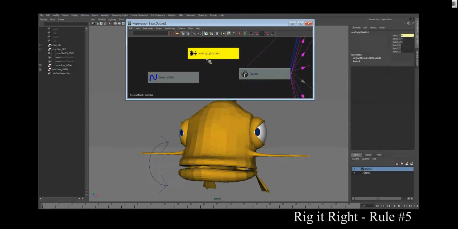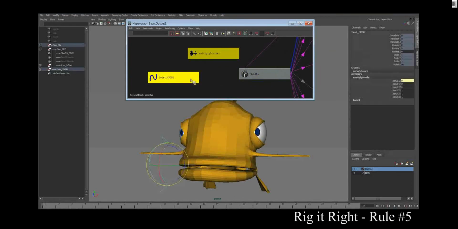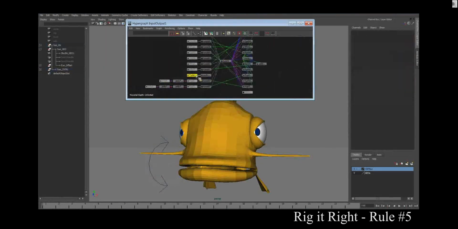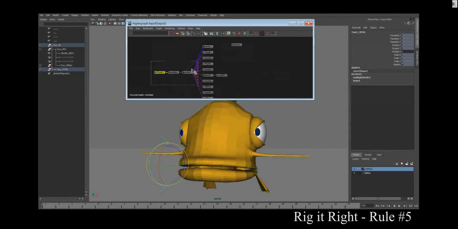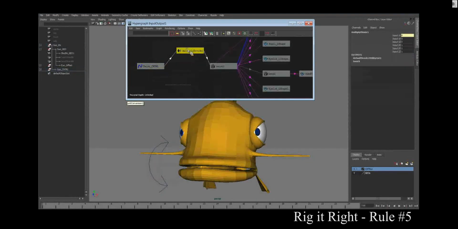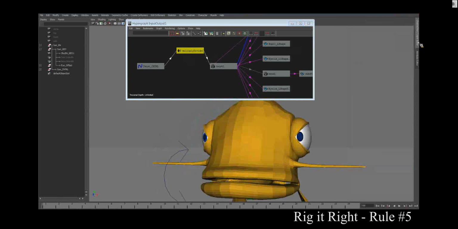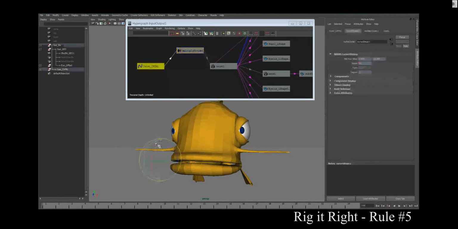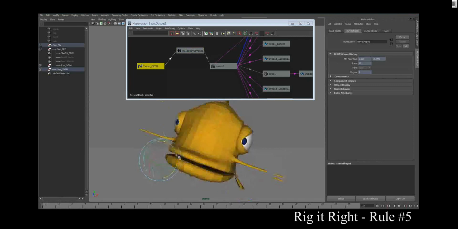This has something there. In fact, if I select all three of them and redraw, there you go, you can see that it actually is connected, and ultimately it's because these are unit conversions and they're not really happy with redrawing. So if I look at my attribute editor, I can multiply that by negative 1, and that should make this twist correctly. Success!